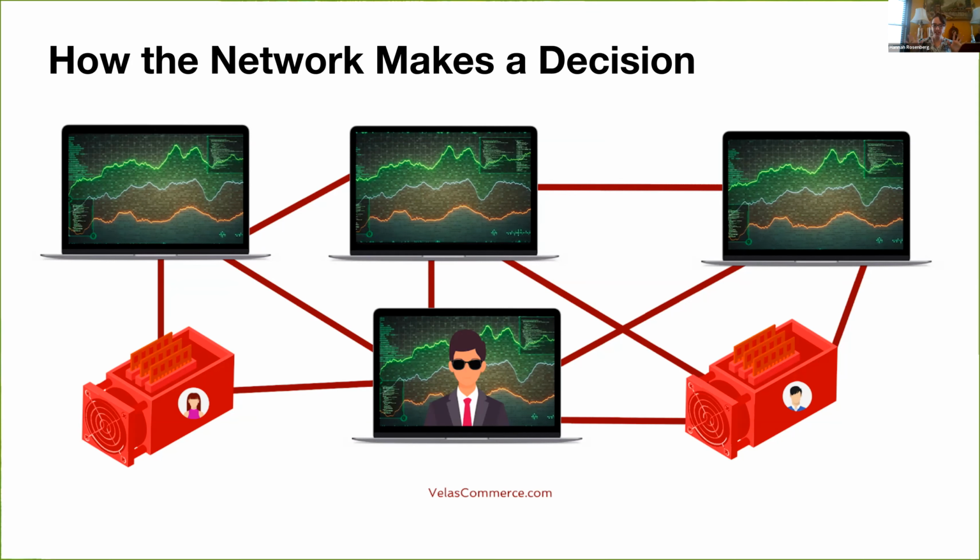So there's conflicting data. And so then the question becomes, is the block compiled by the miner on one side of the network accurate? Or is the block compiled by the miner on the other side of the network, with slightly different data, accurate? So what the Bitcoin software does is set up this competition. These two miners then take their block of data and they race with each other to solve a mathematical puzzle.